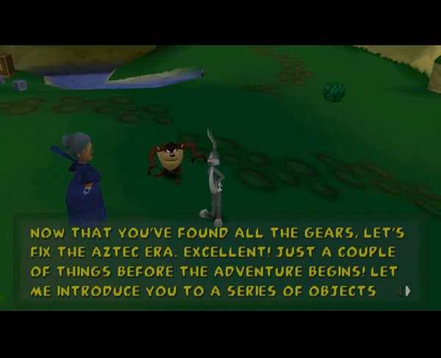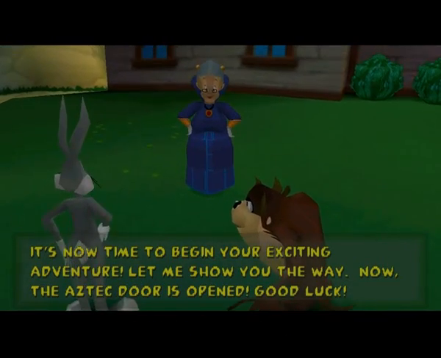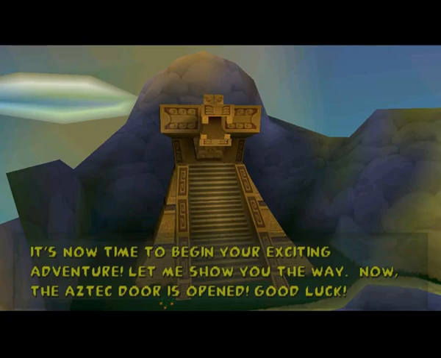Now that you've found all the gears, let's fix the Aztec era. The time gem is the core of your quest. Exciting adventure. Let me show you the way. And stay tuned for one of the Aztec era episodes. Now. Ciao.